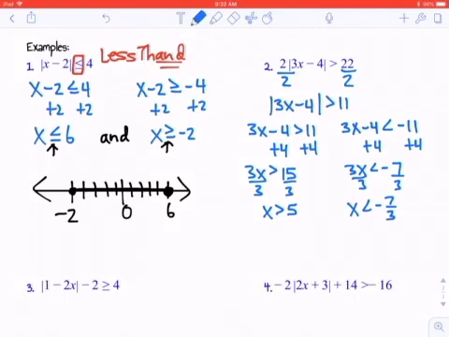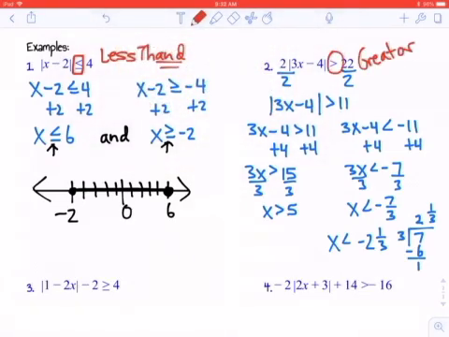So if we divide 3 into 7, let's make this a mixed number because it'll be easier to graph. 3 goes into 7 2 times. 2 times 3 is 6. So we end up with negative 2 and 1/3 would be our mixed number. And again, that'll just be a little easier to graph. And then look at your original symbol. So it was greater than. So think it's a "great or" graph.